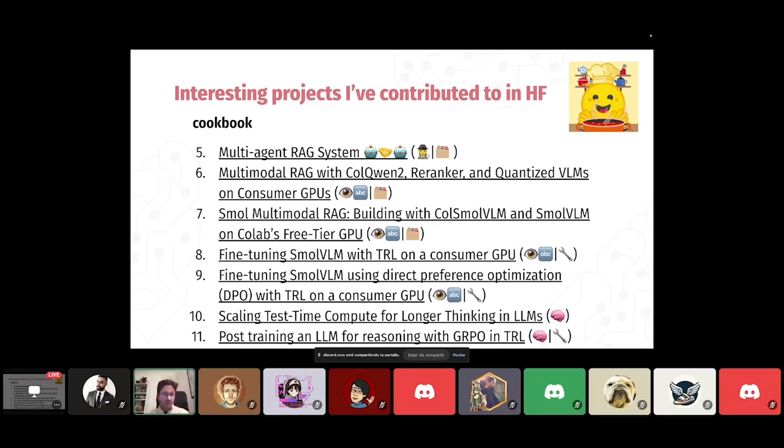So the first one is scaling test time compute for longer thinking in LLMs, which was released in December, I think.